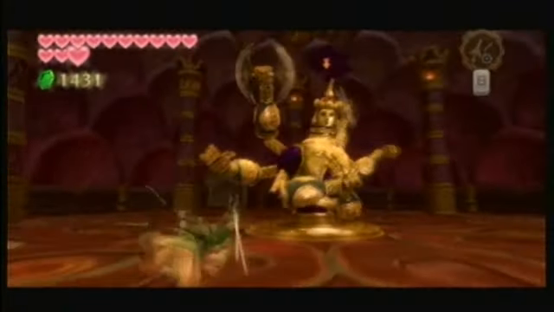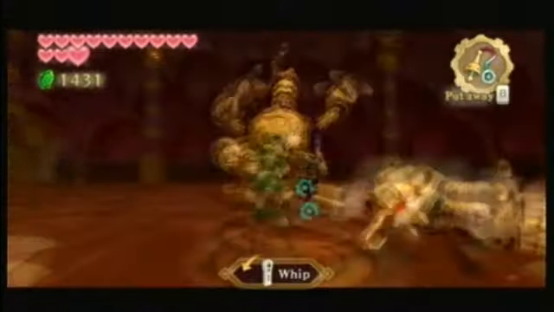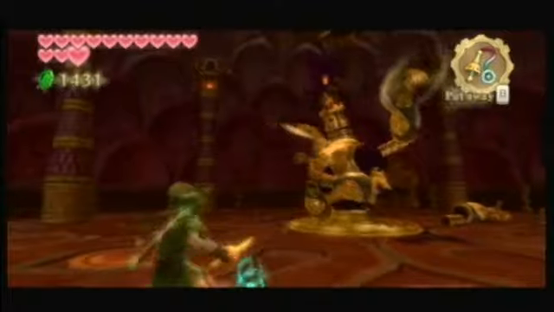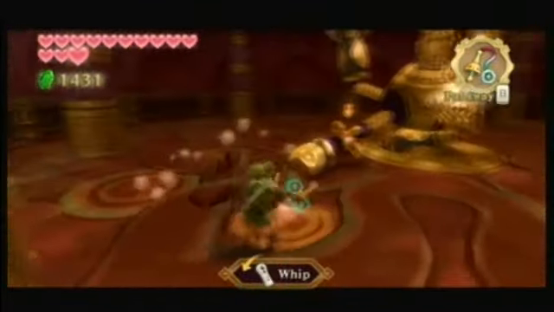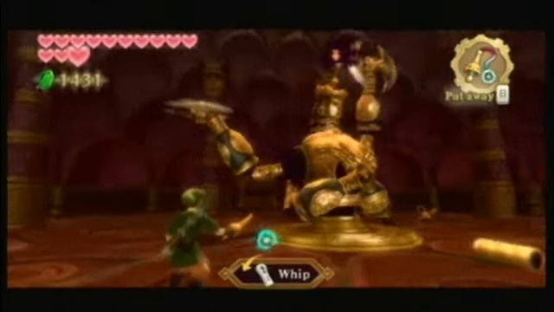So here's the boss. Dodge his arm attack, and when an arm slams in the ground, use the whip to rip it out at the seam. Watch his arms carefully.